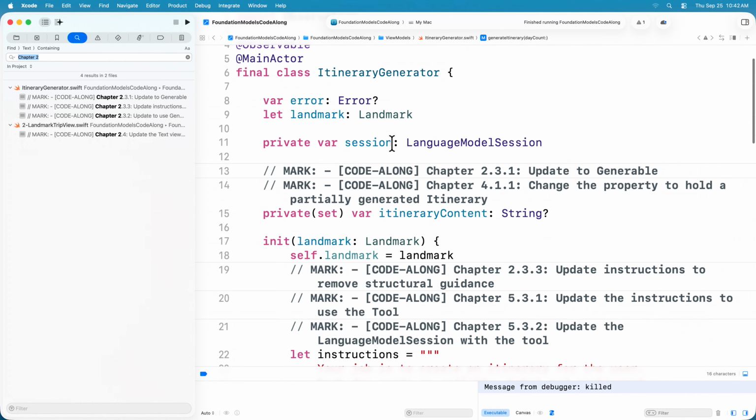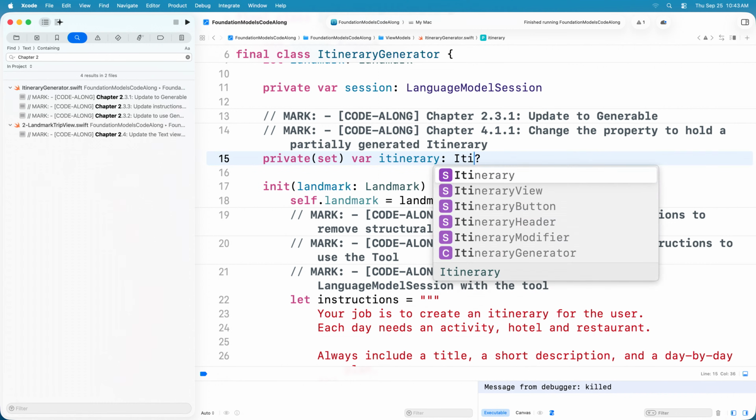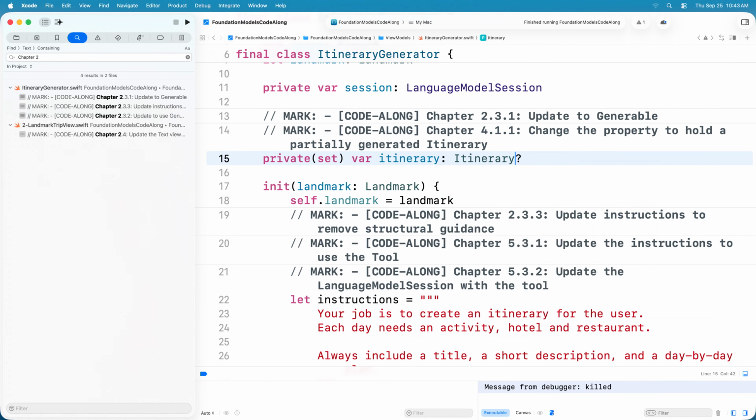The first code change we need to make is way up top here, where we have to update our itinerary content to not be a string anymore, but be a type itinerary. So let's first change the name of this variable to just itinerary and update string to itinerary.